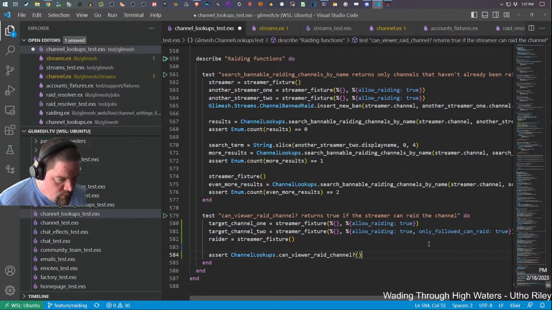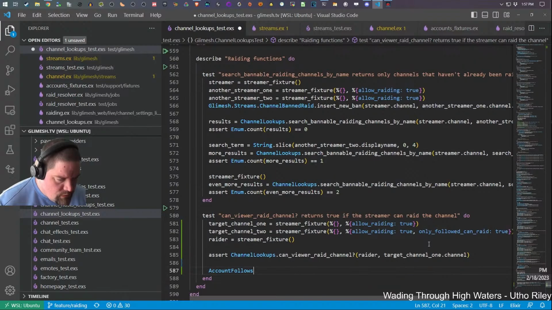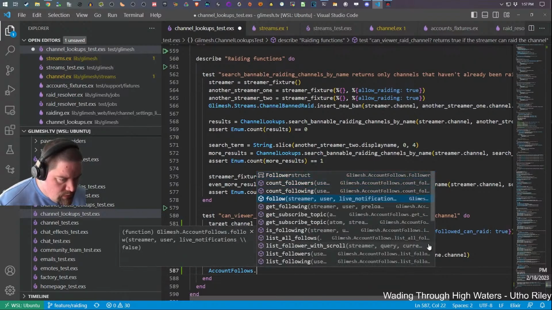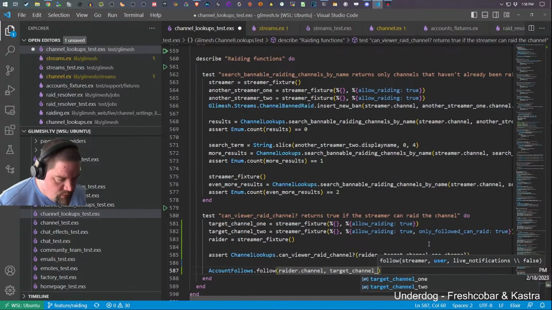So, search in viewer raid channel, rater, target channel 1 channel, and then count follows. The rater follows that channel, target channel 2.